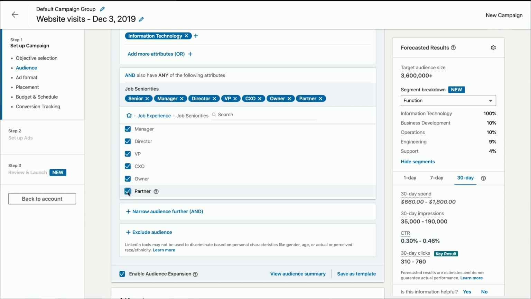Now, obviously, this is a huge campaign. It has 3.6 million people as we're targeting, but this is just a demo. You want to make sure that you stick with Jen's recommendation of having a target audience size of 100 to 400,000 people to make sure that you're hitting within our sweet spot. If you find that your campaigns are successful, then keep that targeting. But if you find that you need to do more optimizations, I'm actually going to show you, through this live demo, where you can go to optimize. But let's finish up the ad creation portion.